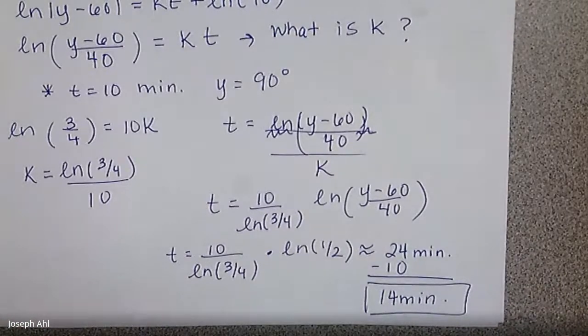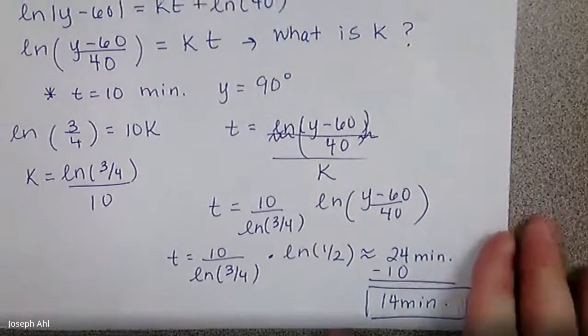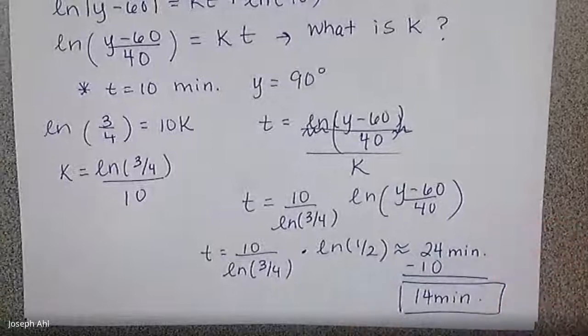So this is a nice application of a separable differential equation. Separate the variables, take the antiderivative of both sides. This one was maybe a little more complicated because we also had that constant k that we had to determine. But once we figure that out, it's a pretty easy application to substitute into.